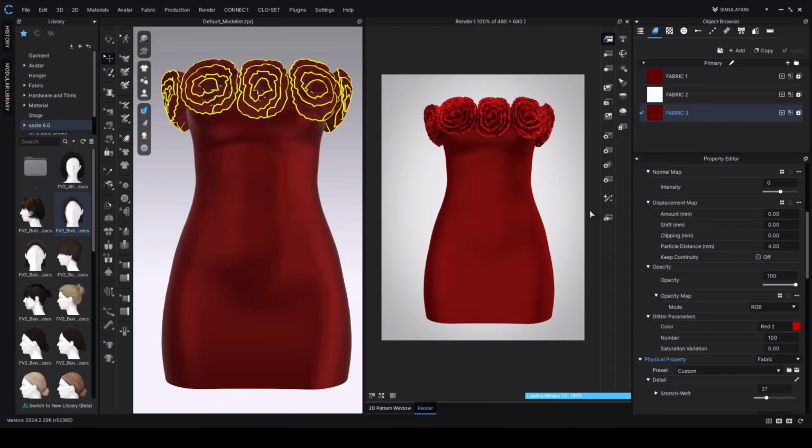See how much difference that makes to the garment. So changing the glitter parameters or the color instantly gives that clean and polished look for the garment.